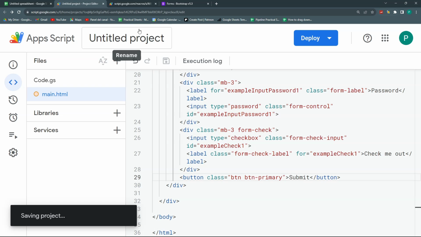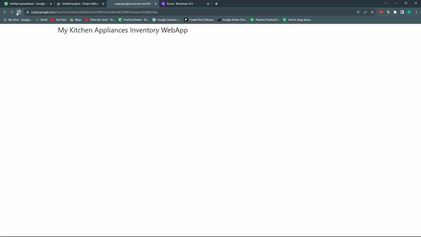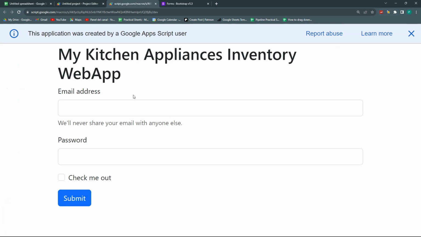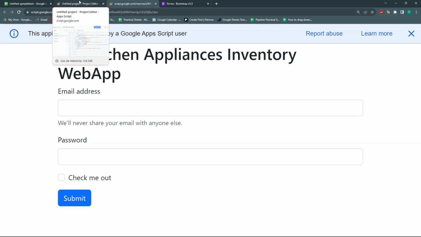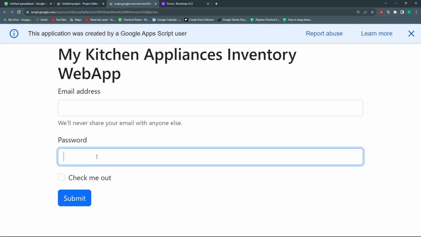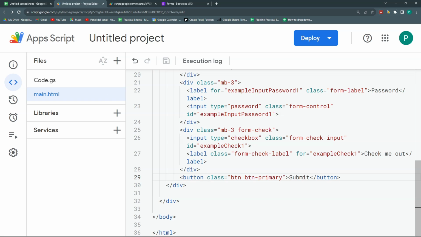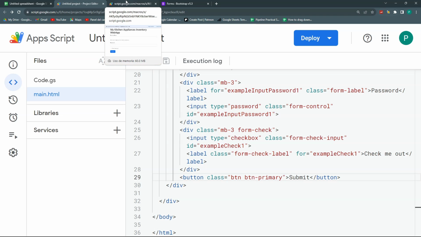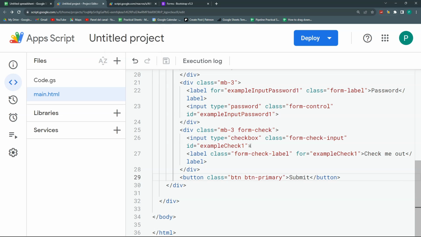We're going to save and just see how does this look. Now I have a nice form. Okay, I need to change this, but it looks good. So I have two input forms where I could write something and a button to submit. Okay, now it doesn't do anything because I removed the form and I removed the type submit. So it doesn't do anything weird and start going to a blank page and all that.